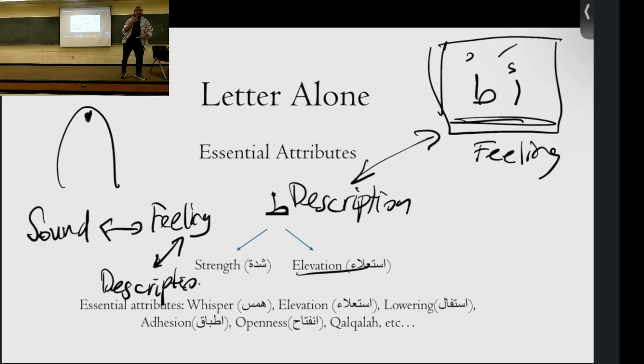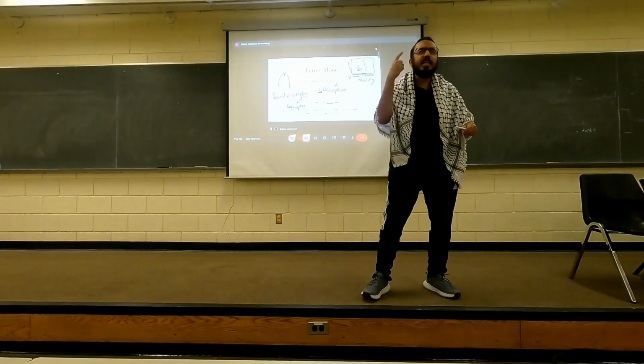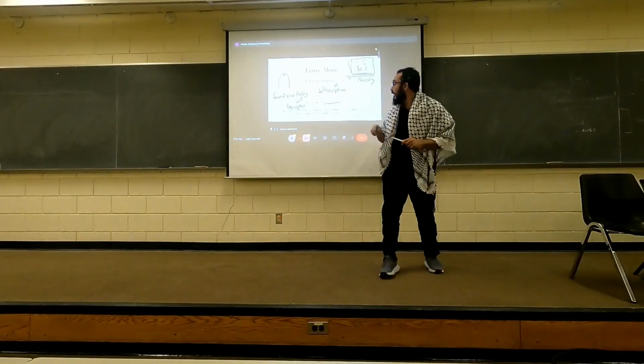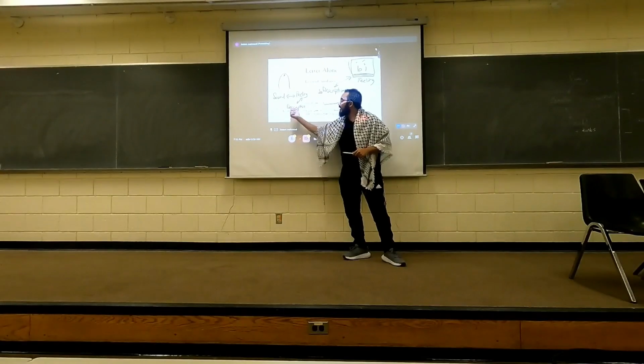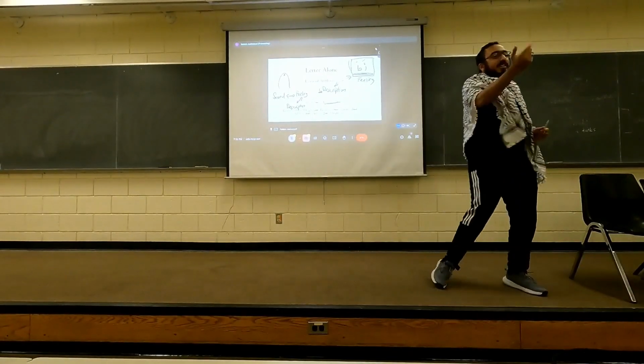They can close their eyes and say, "You didn't give the dhamma. You didn't give it like when you do dhamma, you're supposed to circle your lips." He will close his eyes and hear the dhamma and he will know that you didn't circle your lips. Why? Because he mapped the sound with the description with the feeling. So he will actually feel that you didn't do it, right?